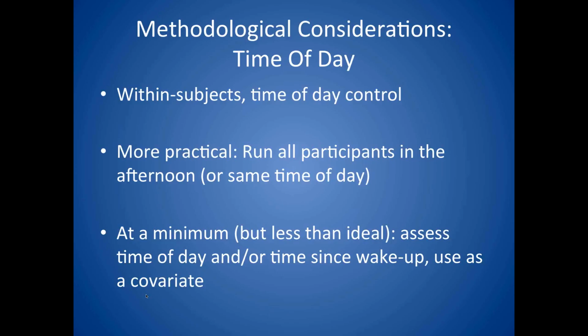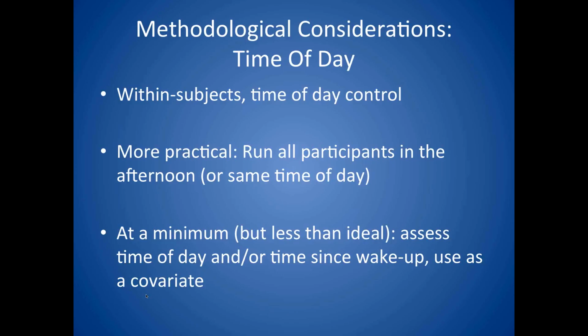But of course, this type of within subjects design would be difficult and somewhat time-consuming. So another option would be to run all of your participants in the afternoon in order to control for this diurnal rhythm. This is the option that we usually use in my lab, and run all of the studies in the afternoon, or at least run them all at the same time of day to control for this diurnal rhythm.